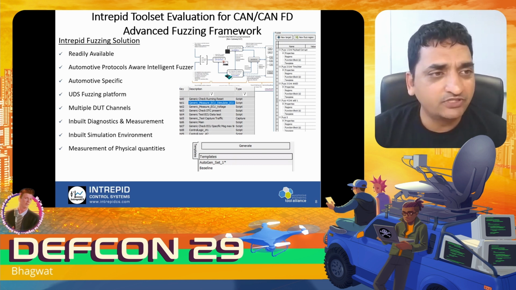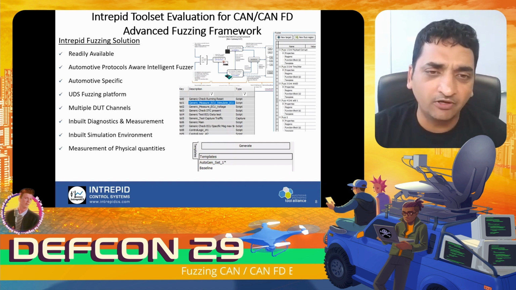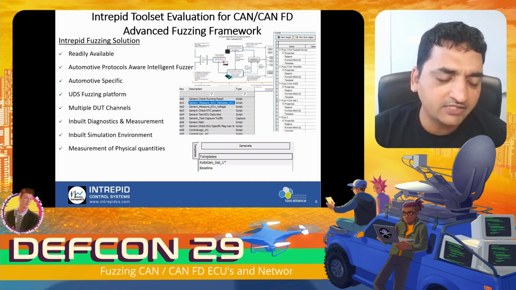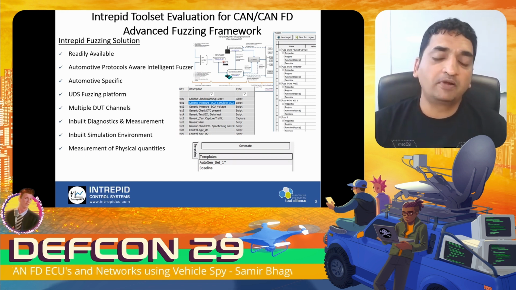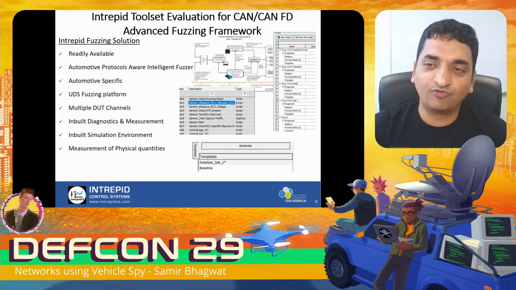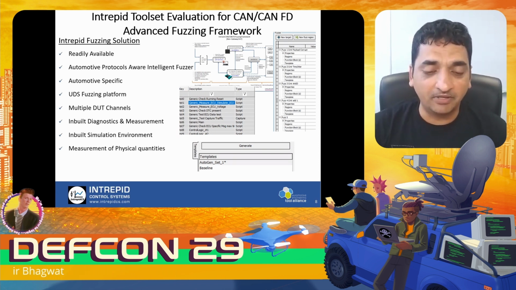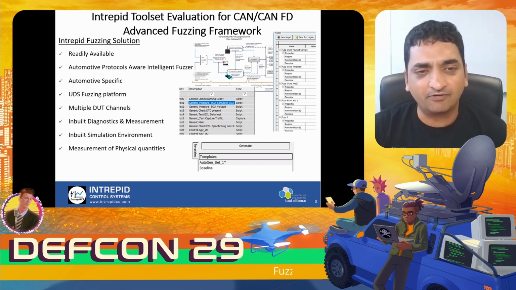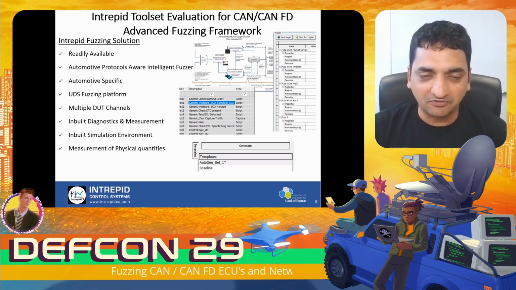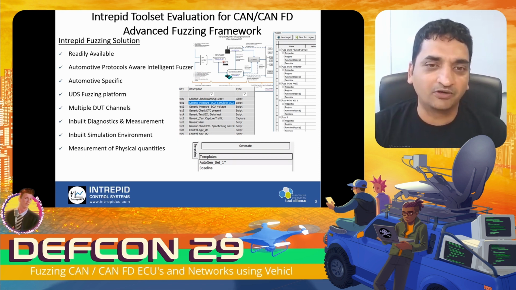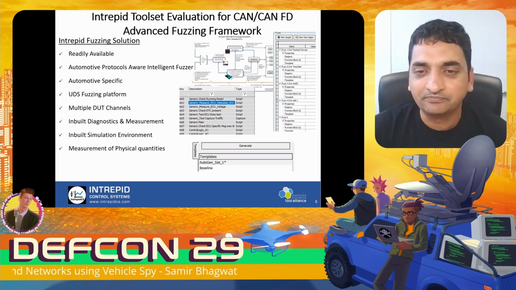Some of the advantages which I have seen from using Vehicle Spy and the neoVI family of hardware is that Vehicle Spy has a UI-driven fuzzing engine. This means even associating a complex test script with the fuzz test doesn't require a whole team of Python programmers. That is the benefit I have seen our customers and myself getting in my own fuzzing research. You don't need tons of script creators or programmers working on creating thousands of scenarios, which you can easily create in automation.